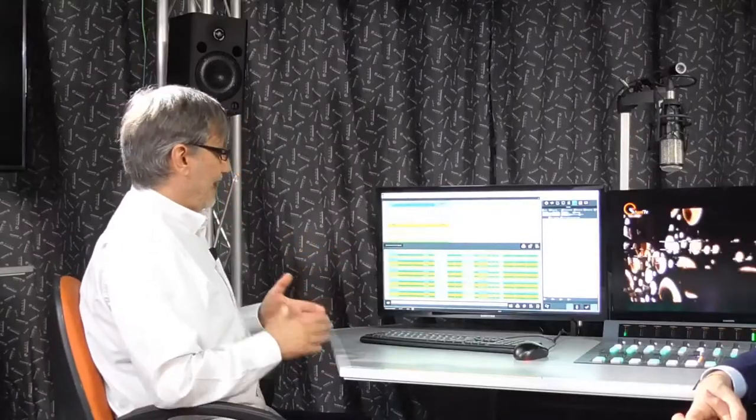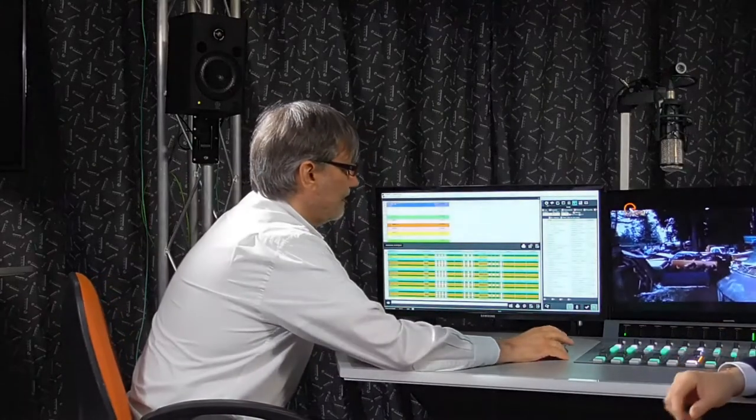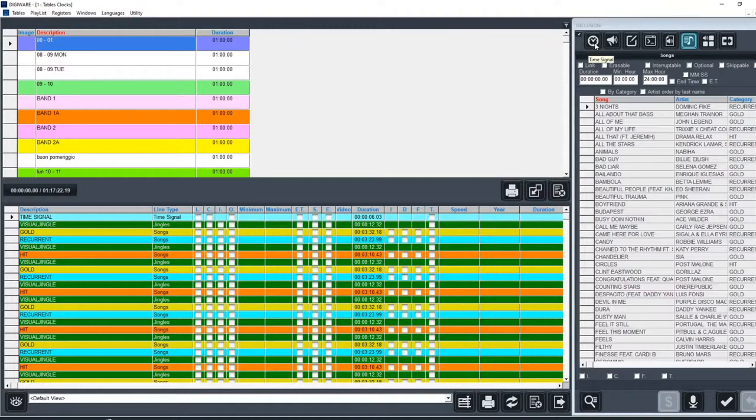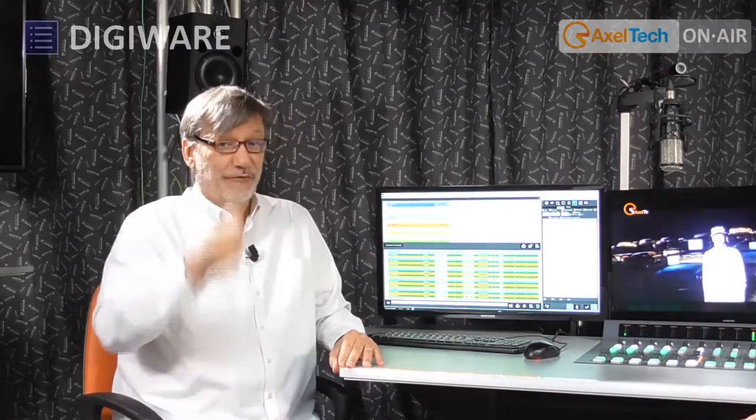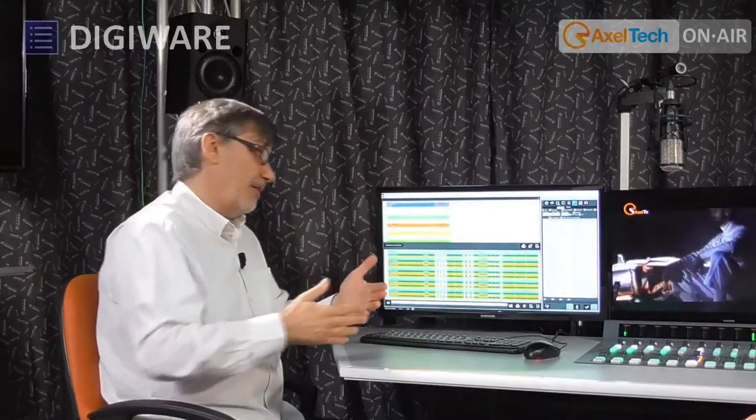And the insertion is extremely simple. You can easily add to clocks several elements that are in the right part of the screen here. You can add a time signal. You can add advertising in the clock. You can add a comment. That is essential. I want jocks to know what they should do on the air before an event. I add a comment. This is precious because it comes out then in the log file. You can then add an external command. We will talk about this because DigiWare has great features also in relating to the outside.